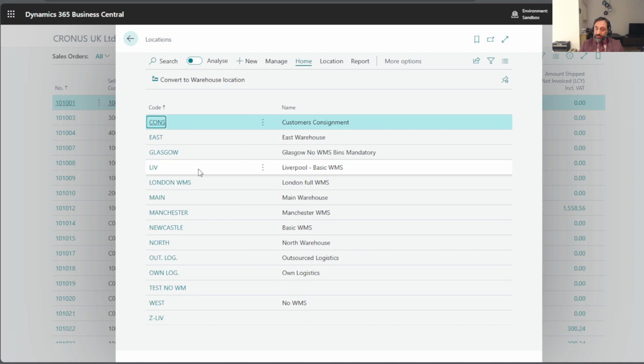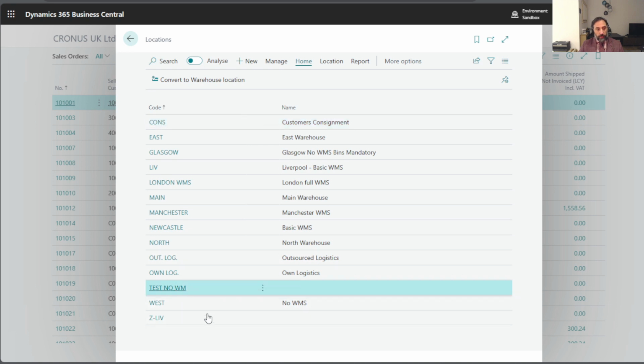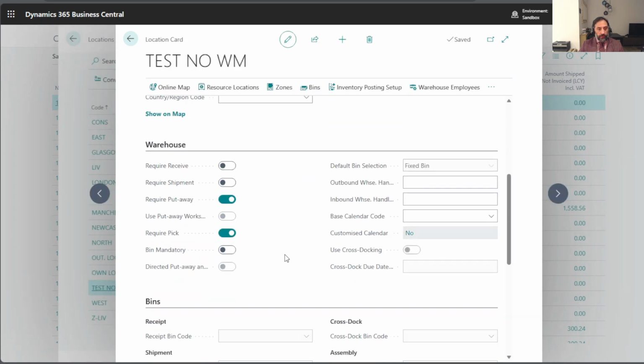Now we enter the first level of warehouse management system, where, let's see, I've got a test location here. I don't want to require pick and put away. There we go. Bin mandatory enabled. So with this setup, the location exists and requires a bin or bins.